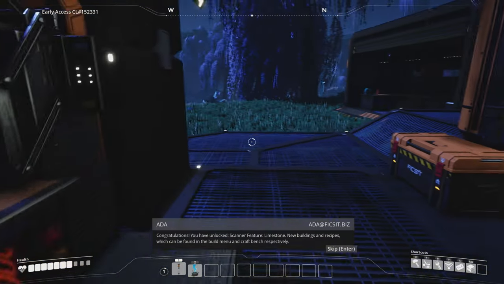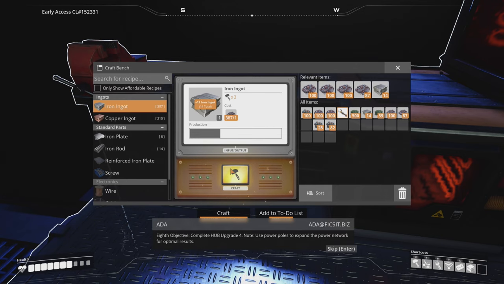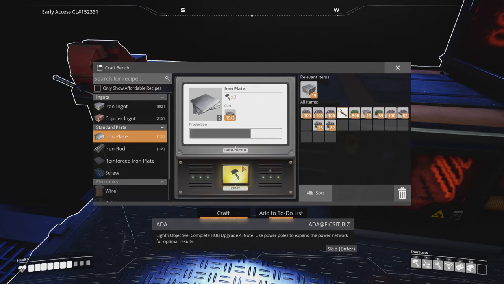Congratulations. You have unlocked scanner feature limestone. New buildings and recipes, which can be found in the build menu and craft bench, respectively. Eighth objective, complete hub upgrade 4. Note, use power poles to expand the power network for optimal results.